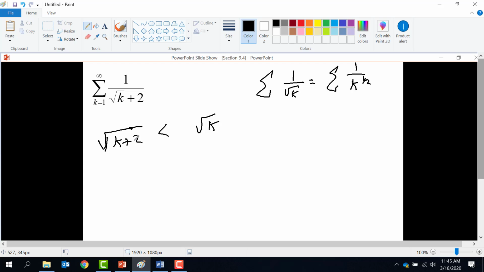So starting at 1, 1 plus 2, I'm sorry, this is in the wrong spot. Okay, so I fixed that. You have the square root of k plus 2. That's clearly not less than the square root of k, right? Because you're adding 2, and over here you don't have anything. But when we put in 1, square root of 1 is 1, plus 2 is 3, and over here we just get 1. And so 3 is obviously not less than 1 unless we multiply it by a quarter.